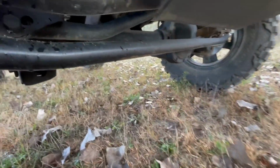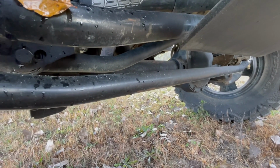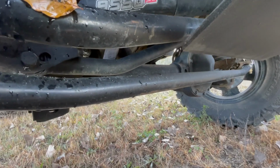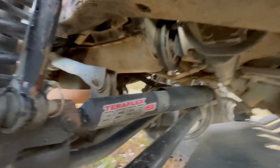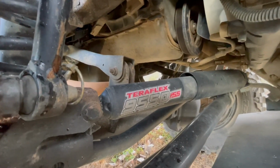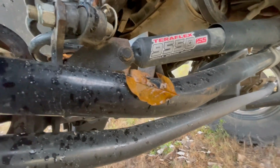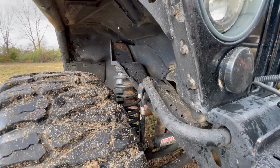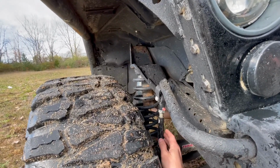So sticking with the front of the Jeep here, I'll try to get the camera down in here. So this is a Steinjager steering kit. Basically it's a drag link and tie rod. I don't know if you can really see it there. And then I went with a Teraflex steering stabilizer, and then there also is a Rough Country adjustable track bar in there too. It's kind of hard to see, but yeah, it's right there. Also up here are the JKS quick disconnects, which are right here.